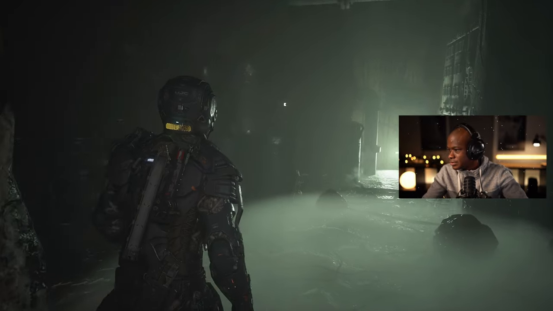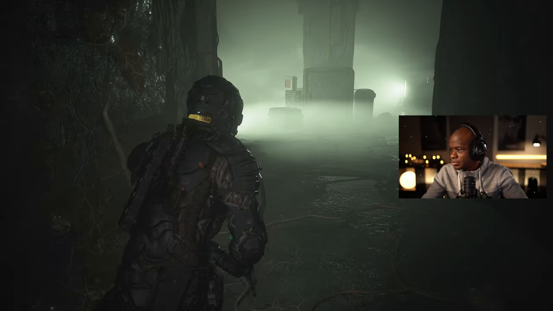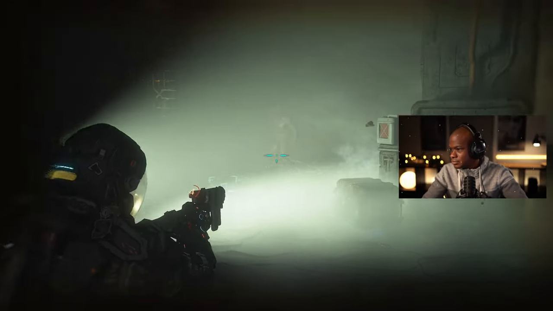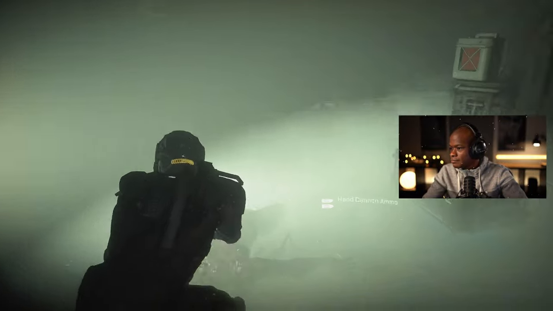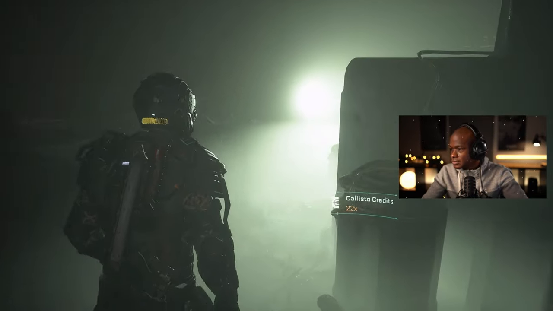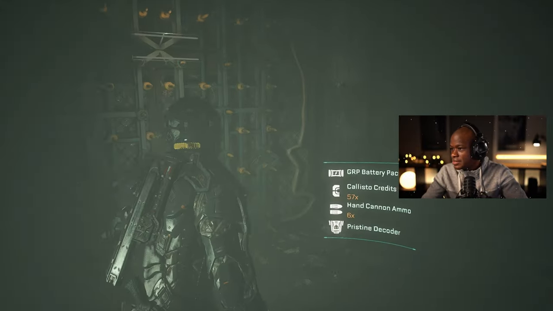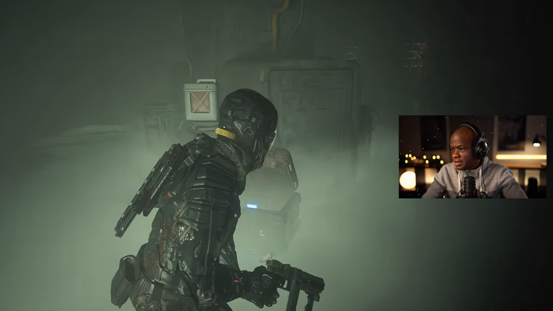Okay, it was that way. Wait. What was over here? Anything? Oh, nice. Give me them legs. Why is it so foggy in here? Please don't be a monster in here. Nice. Pristine decoder? Nice. Okay. Now we're talking. We're gonna sell that for sure.